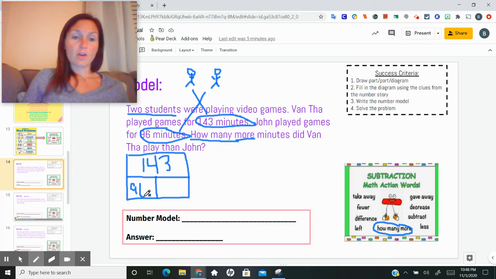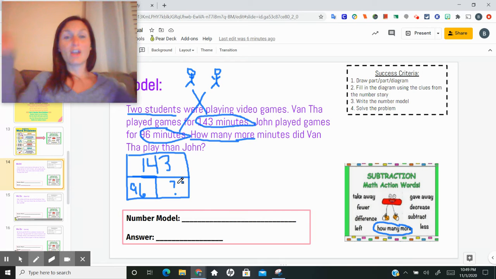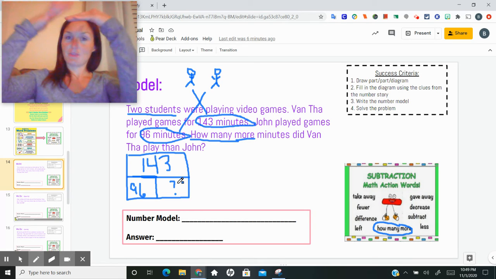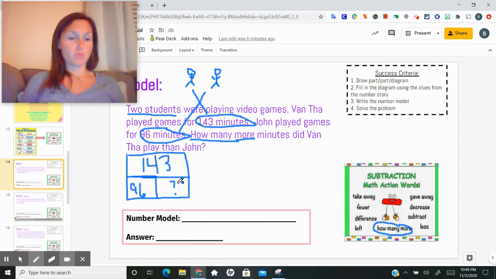Because we're trying to figure out what's the difference between those 2, right? What's in between this and this? Figure out how many more Fanta. Why is his the total? Why does he have the big number? What's the difference between them?